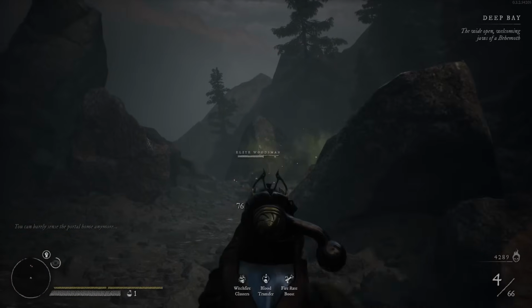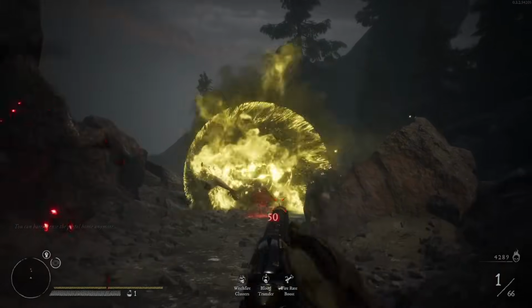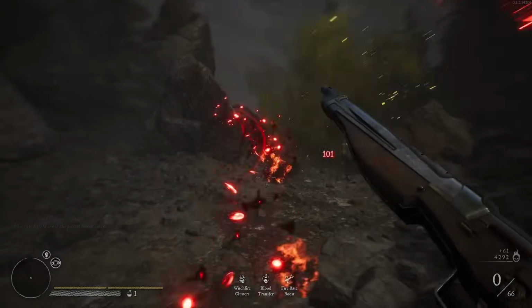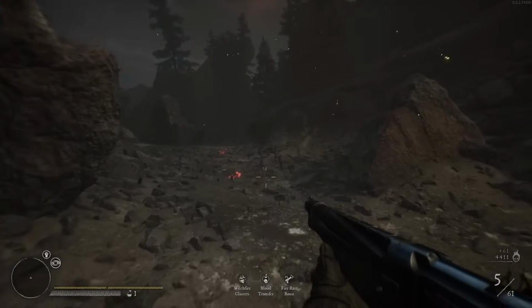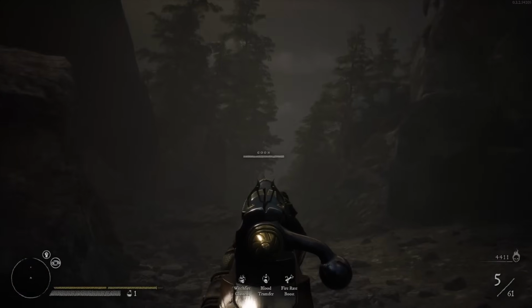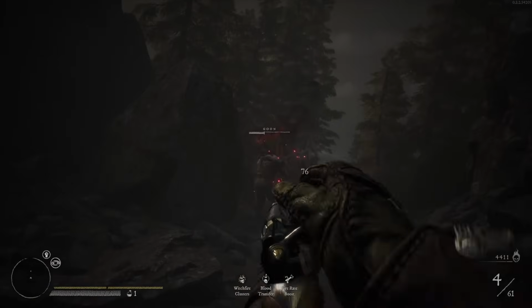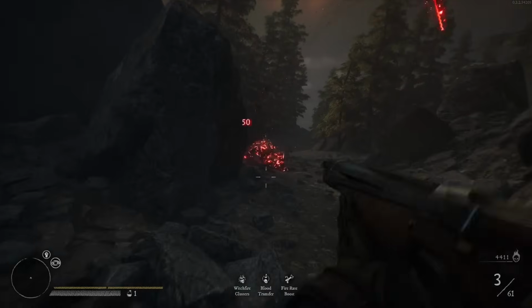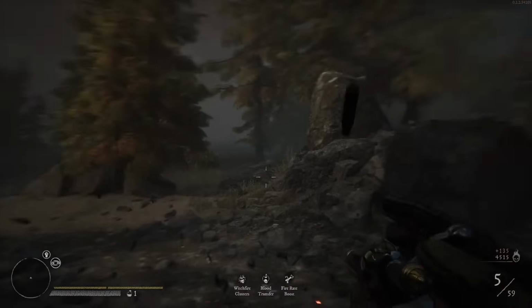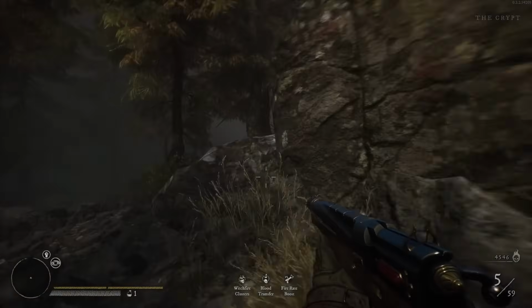All right, who's here? A woodsman. There we go. Seriously? Oh no, that's not the end of the encounter. Unfortunately. I'm a little twitchy with my aim. I guess I could... oh, did I turn down the sensitivity the last time I played? I think that's it.